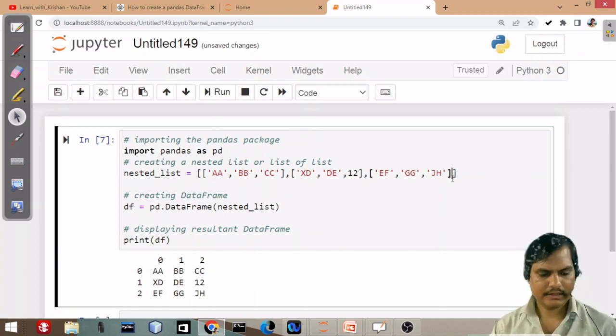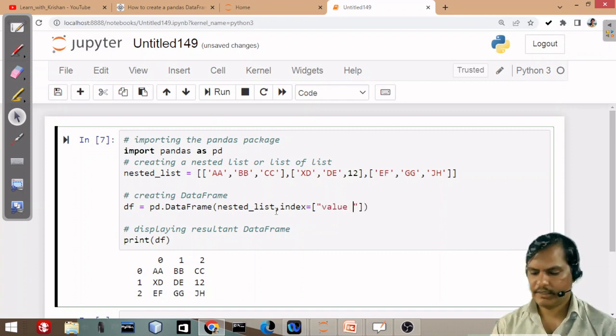As we learned last time, if you want to change the column name and the row index name, you have to write the keyword index is equal to, and you can pass anything as the argument. For example, let us write it.